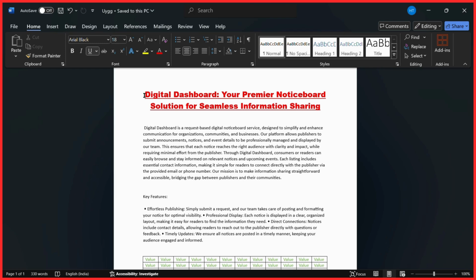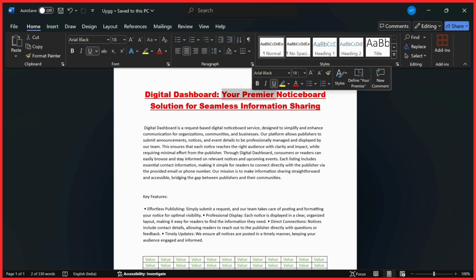So first you need to select the text or the paragraph from which you will be copying the format. So for example, in our case, this is the paragraph from which we will be copying the format. So select the text, and here you can see this brush icon which appears, and once you hover on it, you can see that this is the Format Painter tool. You can also choose to press the Alt and Control and C key combinations to copy the format.